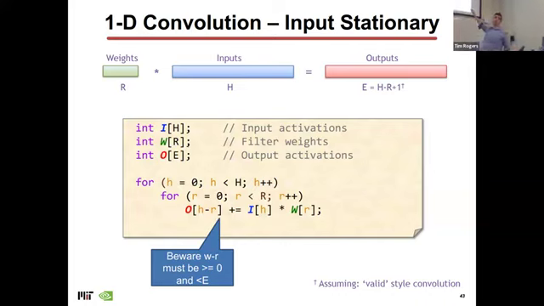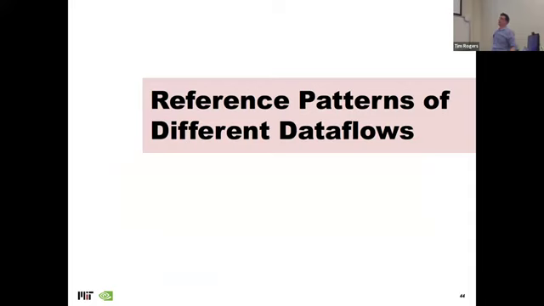And as a result, now I have to move my outputs, right? So you have to change the loop bounds to make sure that the inputs actually stay stationary here. And again, this becomes important when we start to analyze the access patterns of these things, in terms of what's happening on each cycle. Now, you have to be careful about the sizing here when you do this, because you don't want to end up walking off the ends of the arrays. So if you rearrange, you have to make sure the sizing stays within the bounds of the arrays that you have. Okay.